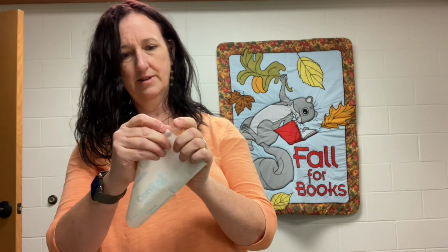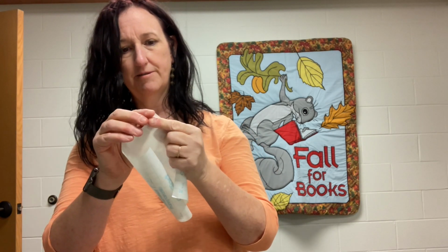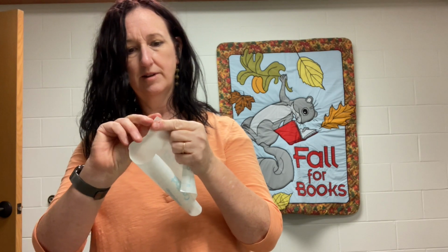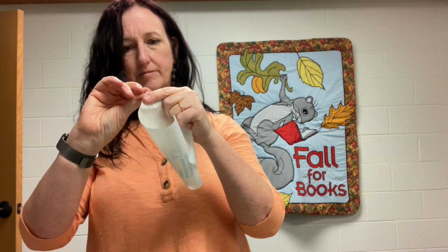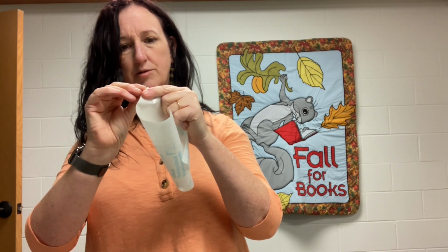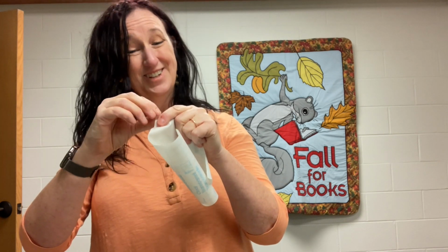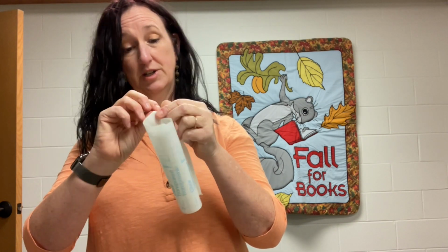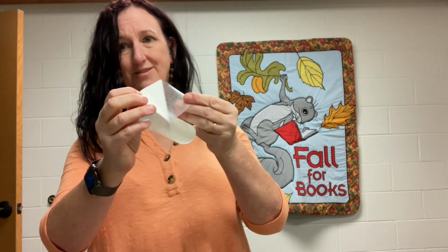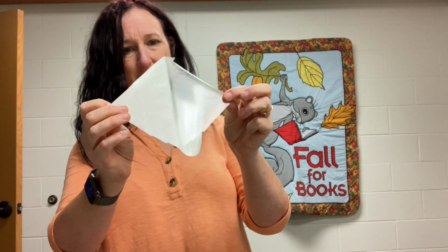Okay, so for the paper, you want your turkey body to be cut out just like that. The next thing you need to do is peel off the paper. Get your clear contact paper and get a corner started. This also is about fine motor control and maybe fingernails, which I don't have. Oh, there we go. I got a corner started.